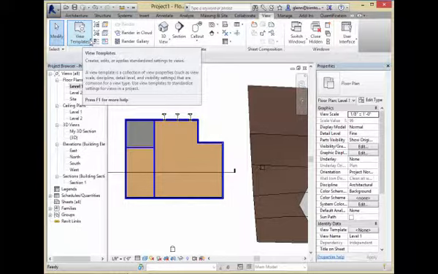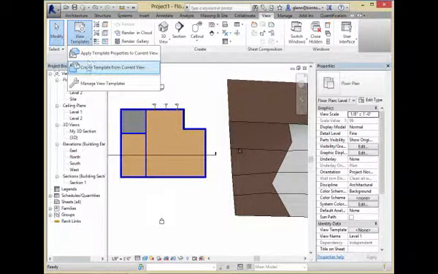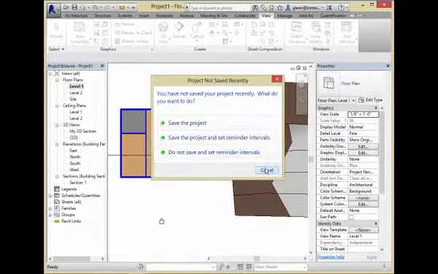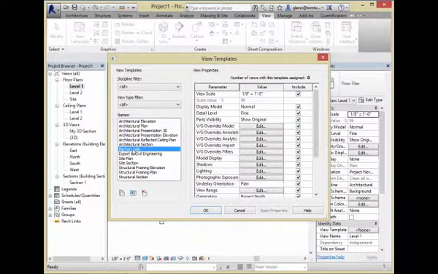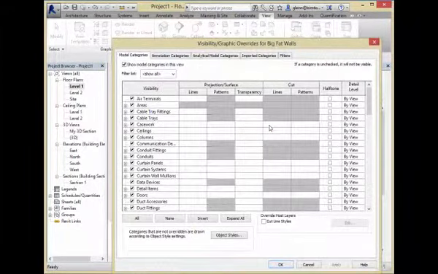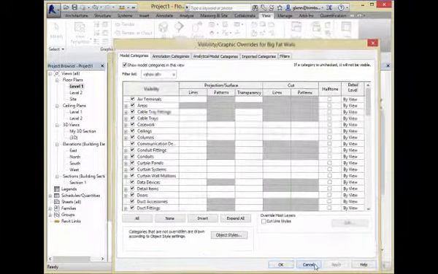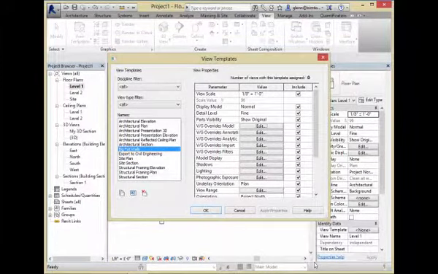So what you should do, if you want subsets, let me manage the view templates and see what we can actually change. So here's big fat walls. We want to include the visibility graphic overrides for the model. So what would I say? The visibility graphic model, we get them as a whole. We can't get that finer level of control. We can control other things, but really the set of visibility graphic overrides, at least for the model elements, they come together. So we might have to have several sets of view templates to get that finer level of control.